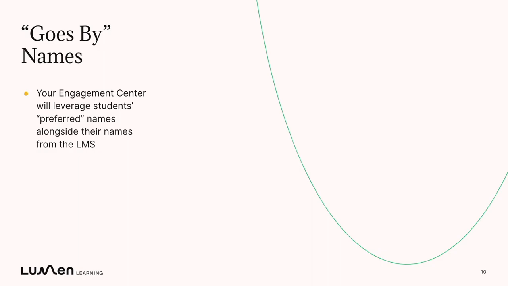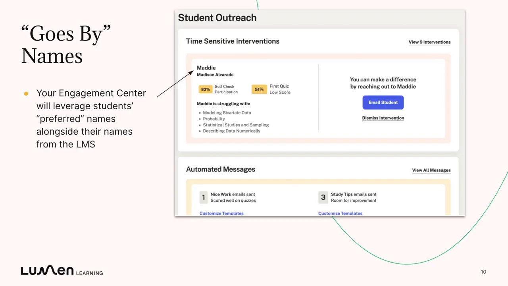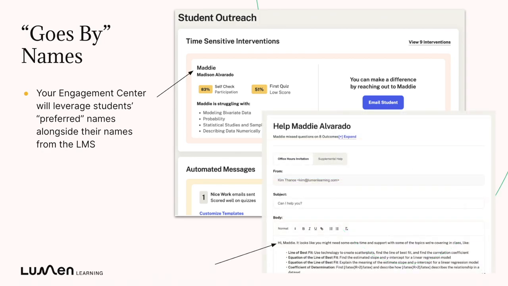First, let's talk about goes-by names. You may have noticed that inside the Introduce Yourself survey, we've asked students to share their preferred names. We want to make sure that we make it very easy for you to use and acknowledge those names throughout your teaching experience. That's why whenever there's a time-sensitive intervention or an email recommended, you'll see a student's goes-by or preferred name right alongside their name from the LMS roster. If you use Lumen One to send messages to your students, you'll see that we're using their preferred and goes-by name inside those student email templates. We want to make sure that if students took the time to share that information with you, we make it easy for you to acknowledge that and to see them for who they are and as they want to be seen.